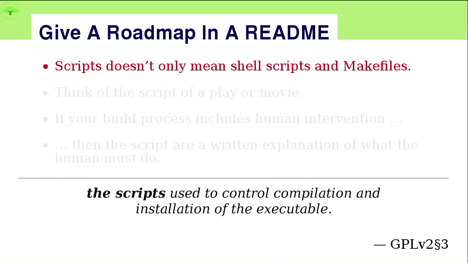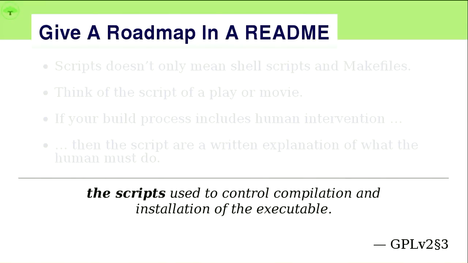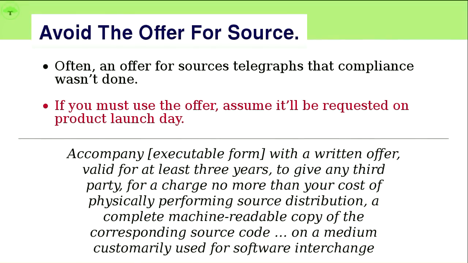Now the next thing I want to mention, so by the way, in the ThinkPenguin example, they didn't do an offer for source. They actually put a USB key in the box because their obligations are done. They ship you the source code. Assuming that USB key has the compliant source code, you can't call them up, they're done. They don't have to talk to you again if they don't want to. They have given you everything the GPL required of them at the time they distribute it to you.